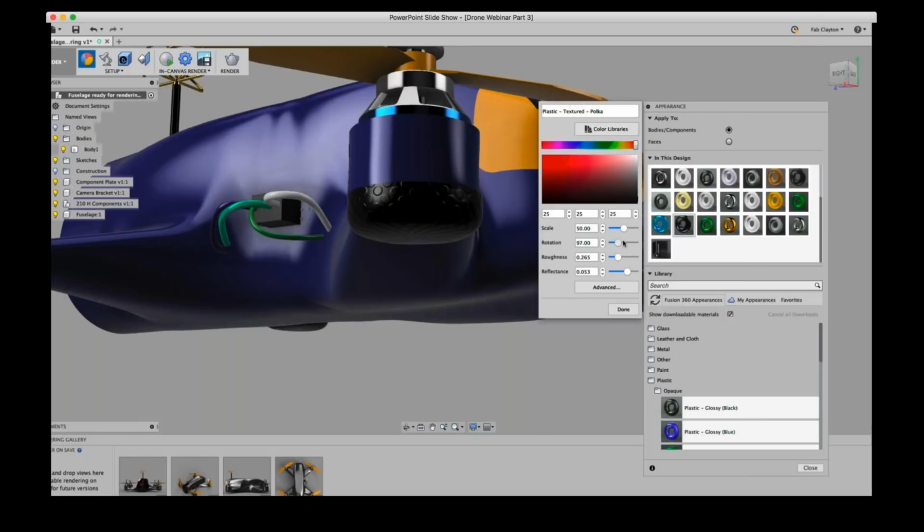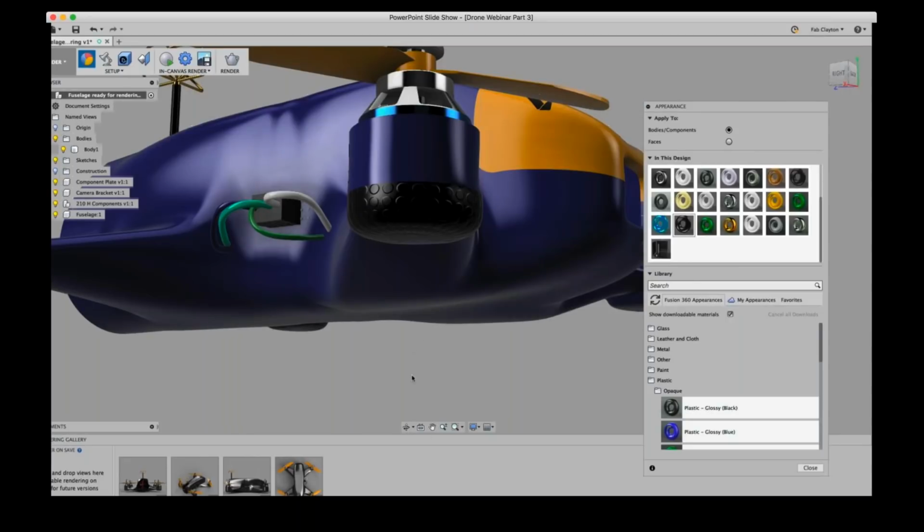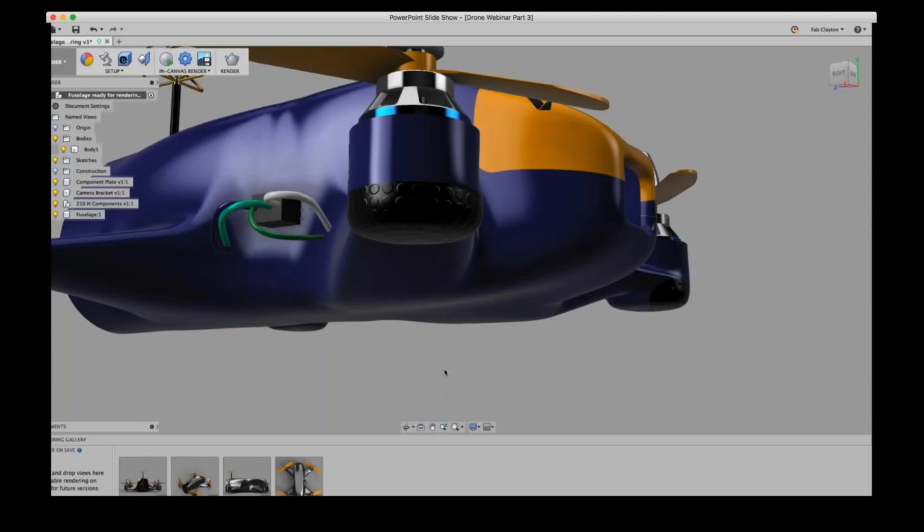And you can see here I can change the rotation. In this case, it doesn't change too much because it's round, but the scale, see, I can have very fine texture, not a lot of texture, or make the polka dots really big. The roughness of the material, and even the reflectance, which is how much this shines, how much this reflects light, right? And I think that gives us a lot of opportunity to present our projects really nicely. I can save this one again, like I did with the colors, as something else, and just be done and save my newly scaled polka dots, okay?